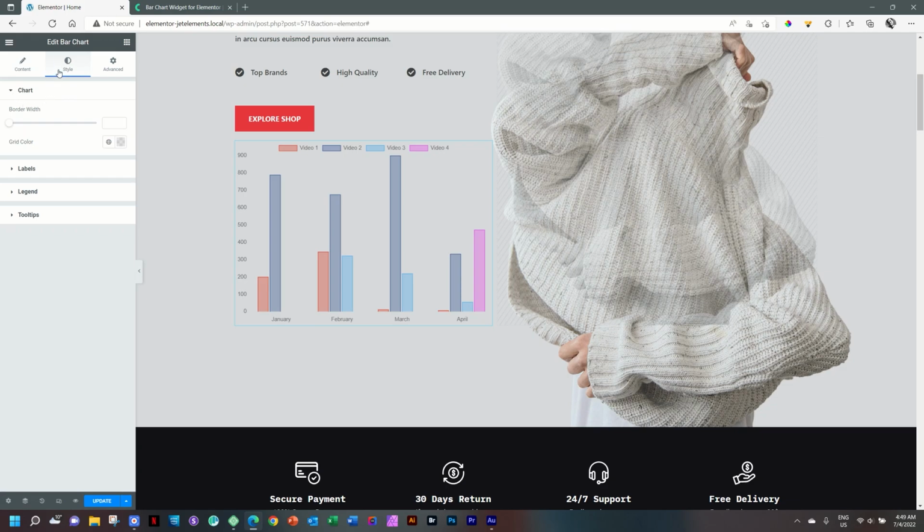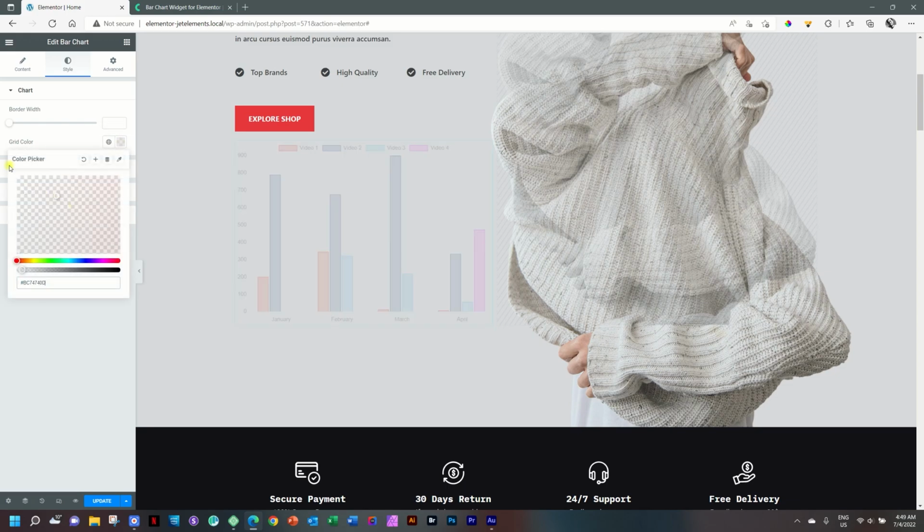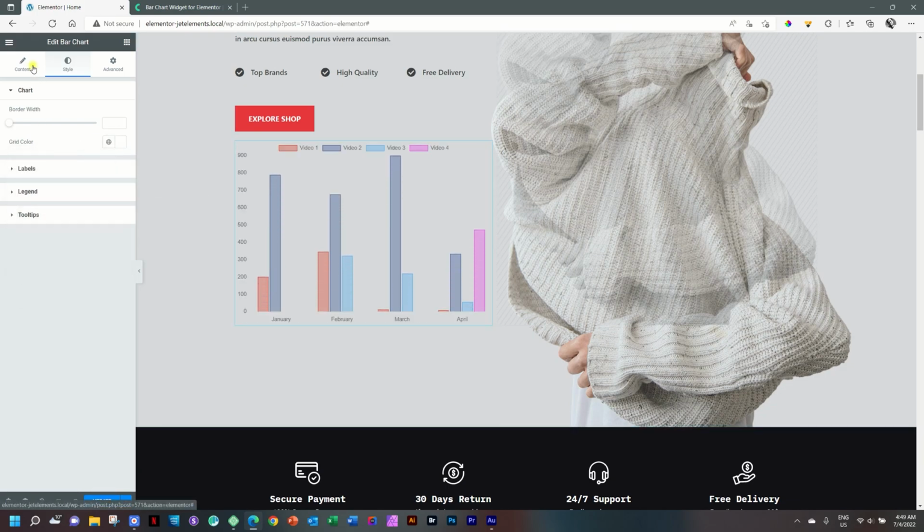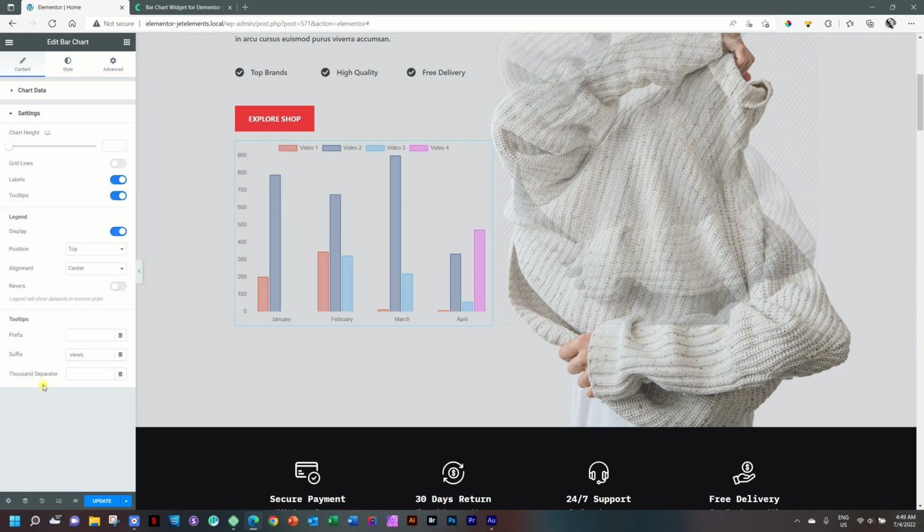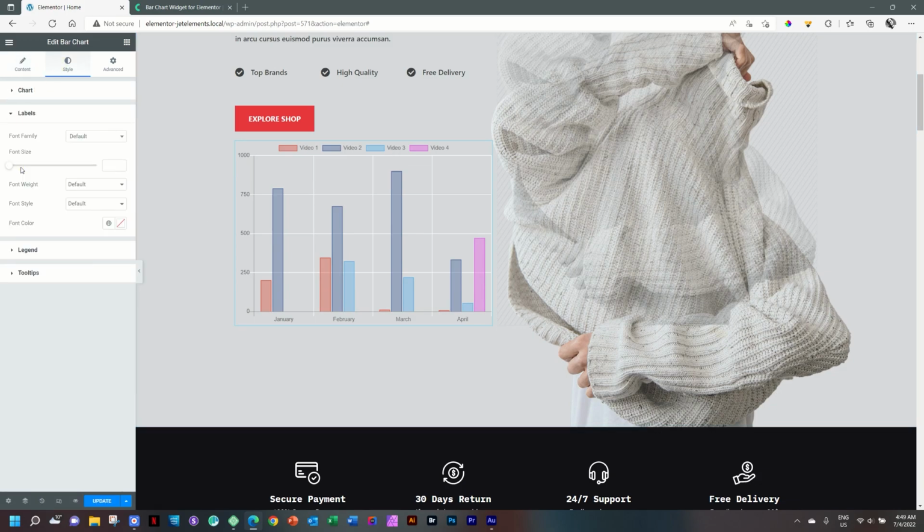And then you have your styling. You have a border width that you can change the border of the items, your grid color in the back. Let's say we want to bring the grid color back and I'll put it on white to contrast a little bit with this gray. So go back here and then to settings and we activate grid lines again. You can see the white lines. Then we have the labels. You can change the font. And I wish there was an option here to add more space between the labels and the chart.